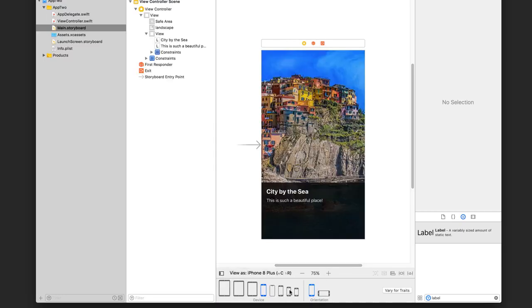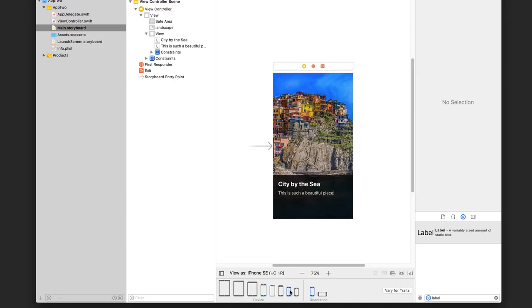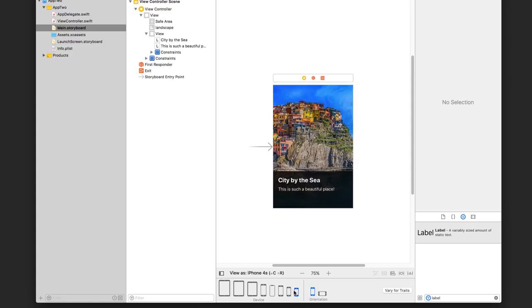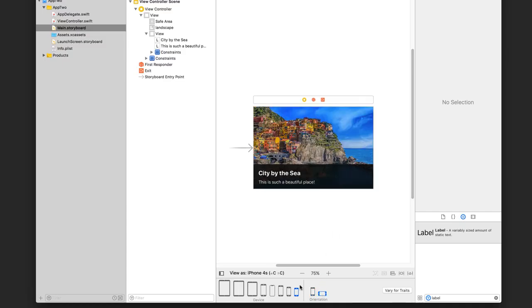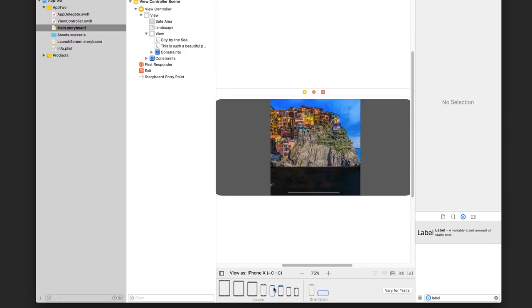All right, so let's go downwards now. So we were looking at the iPhone 8. That's where we started. Let's go downwards. This is the iPhone SE, and this is the iPhone 4S. Now we're going to change the orientation. We're going to click on Landscape here. So you can see that everything's adapted itself because all of our constraints are dynamic. And you can see that this still takes up 30% of the height of the screen. We're going to go upwards. This is the iPhone SE, iPhone 8, the iPhone 10, and again, part of it is cropped.